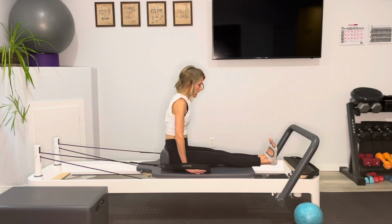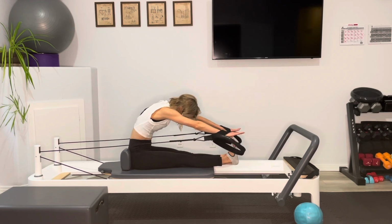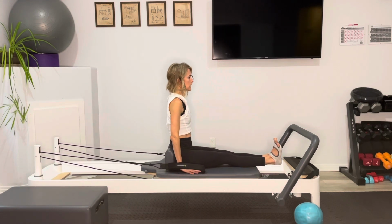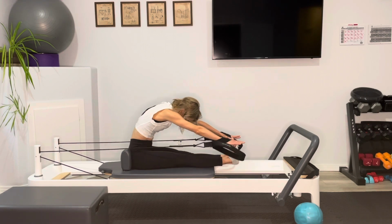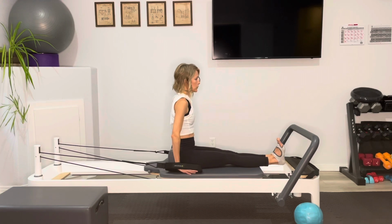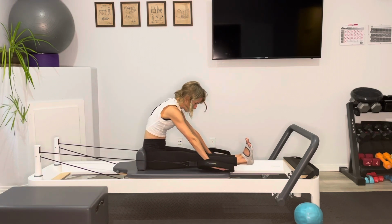And again, inhaling out, holding that breath as you find that oppositional reach, fingers reaching away from where the belly is scooping. Now exhale as you lower the hands, drawing them back toward the hips and stacking the spine up. Let's do that again. Inhaling out. Exhaling in. Last one here. We're really working on that spinal articulation. Starting to get everything moving and warmed up.